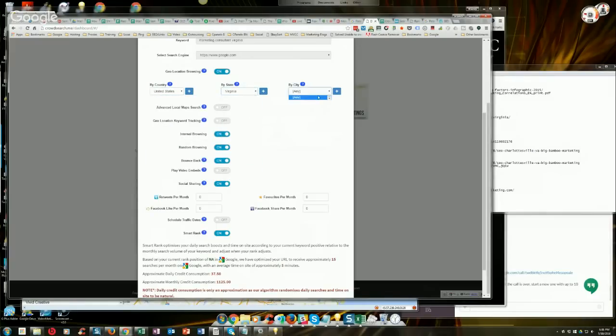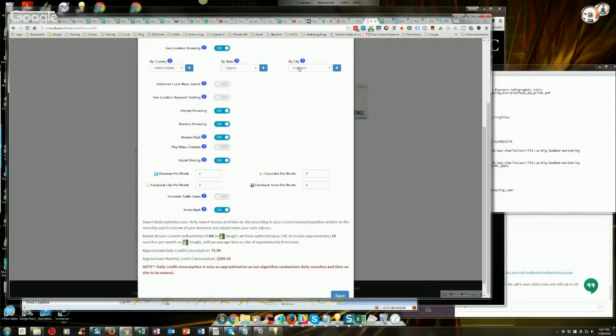Go to Virginia by city. We have to wait for it to refresh. There we go. I'm going to go down to Charlottesville. Actually, no, I'm in Culpeper. I'm thinking of the SEO Charlottesville thing from earlier. So let's go to Culpeper. Sorry, guys. I suspect I probably won't get much traffic from here. Charlottesville, yes. Culpeper, no. So I might have to back it out a little bit.